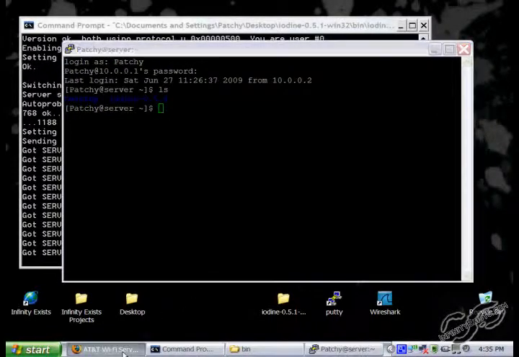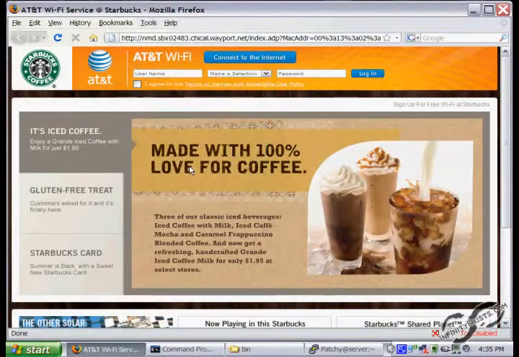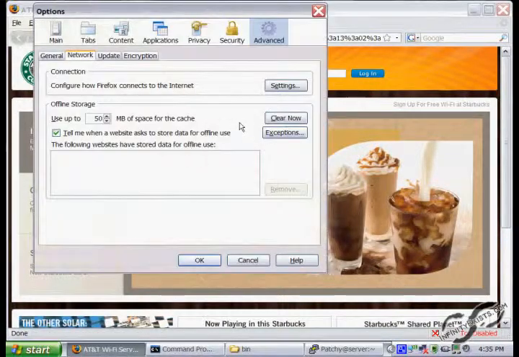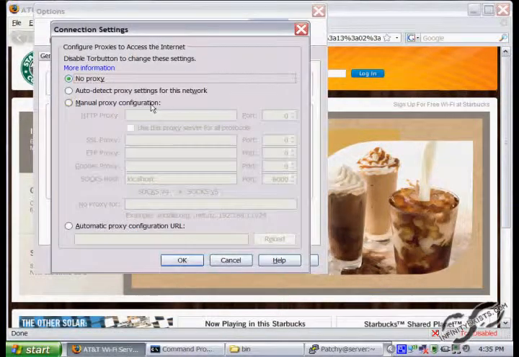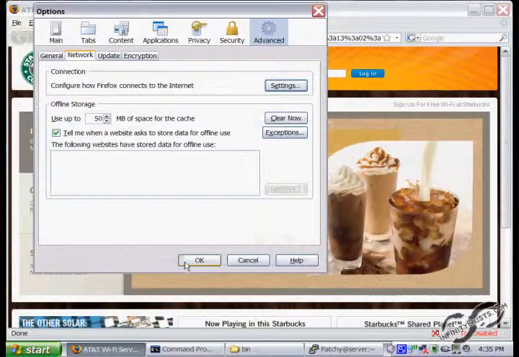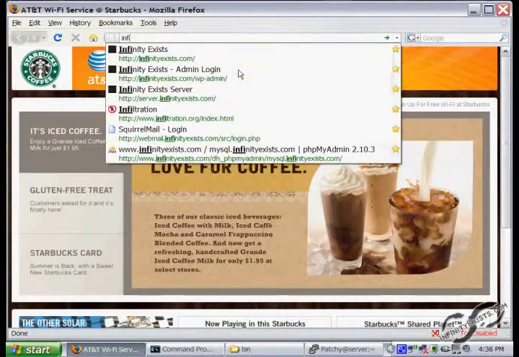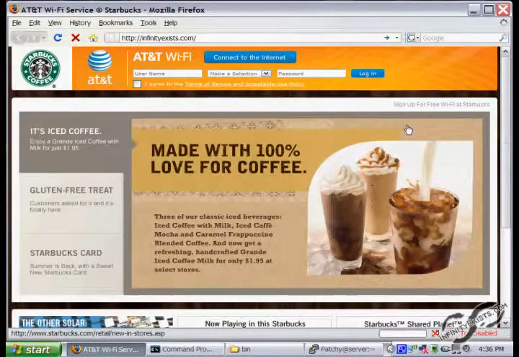Everything's working. I can go to Firefox now. Go to Options, and then change my network connections. I'm just going to do a manual proxy, delete everything else, and then put localhost for SOCKS host, and port 8000 or whatever port that you use, and push OK. And now I should be able to browse any website through the DNS tunnel.